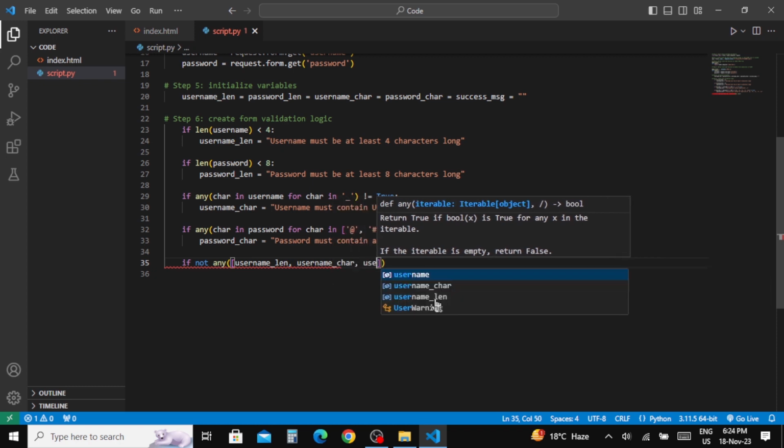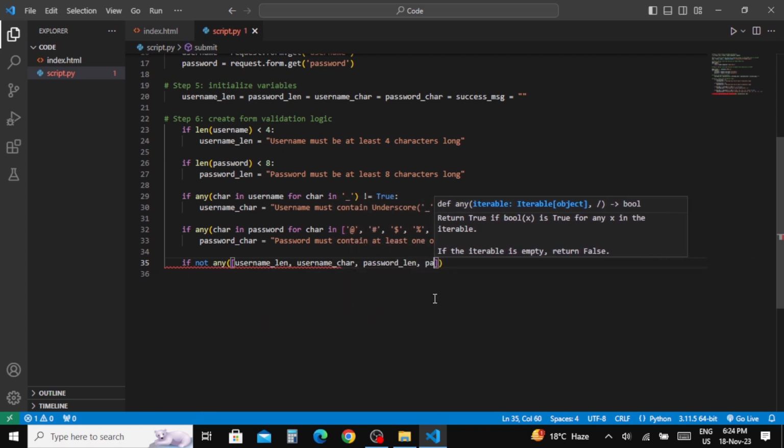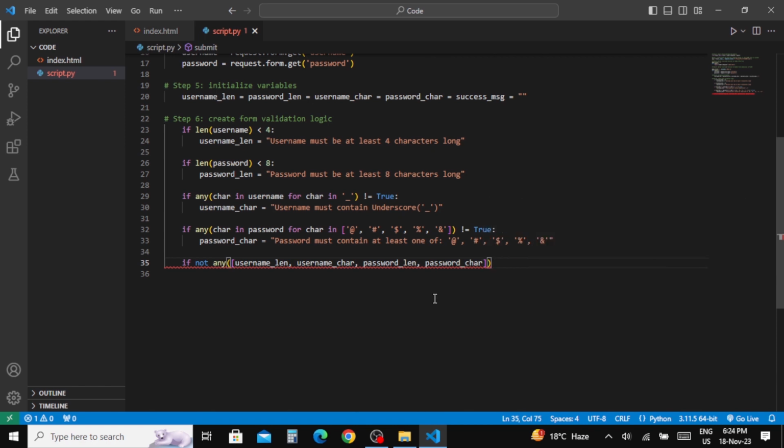At the end of the logic, I create a condition that if the given input, which is the username and password, passes the validation process, then show a success message.